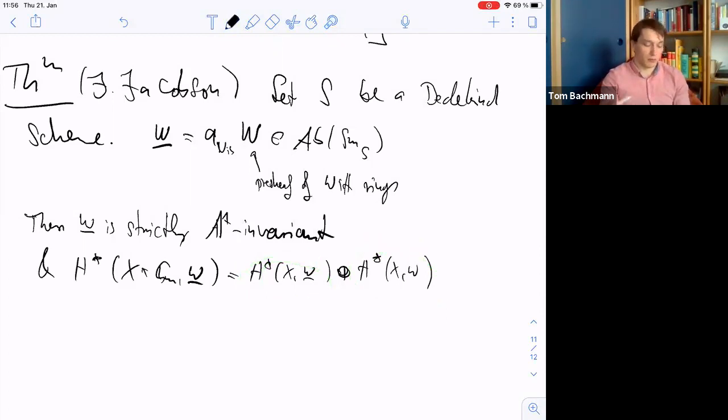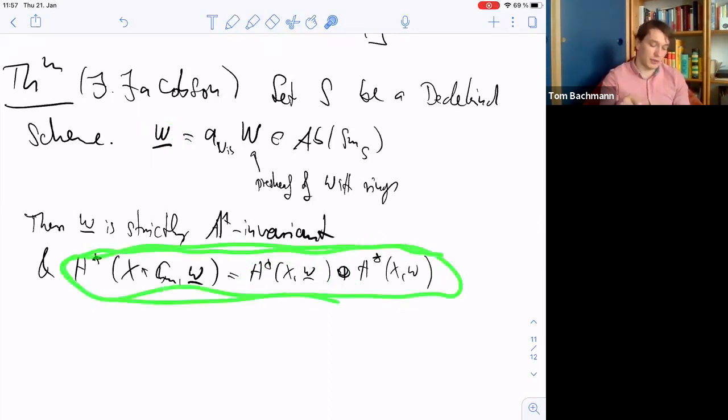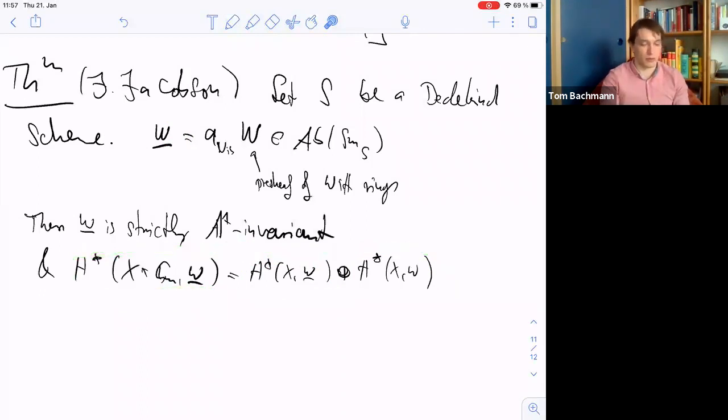So anyhow, this can be deduced from work of Jeremy Jacobson, basically having to do with the fact that if two is invertible, then W is sort of rigid, which means that if you do this on a Henselian local ring, you just get the same thing as the residue field. And for residue fields, of course, you know something like this, and then you can fight your way up and you can get this sort of result. But it's not totally trivial.